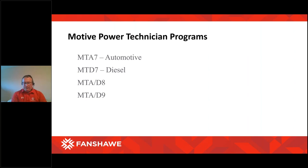We still offer the MTA-7 and MTD-7 programs, which are not co-op endorsed. By adding co-op we've effectively opened four more doors of availability. This is a huge leap forward because an increasing number of shops are asking for students with dual diplomas. For example, if you're in a truck and coach shop and a car comes in, you don't want to turn it away — having both qualifications means you can handle it.